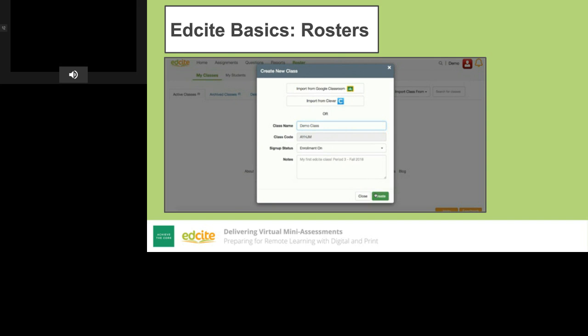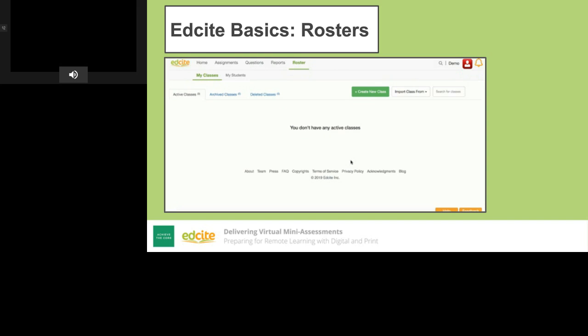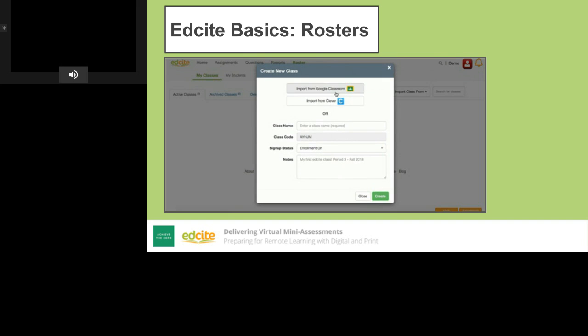So if I am a Microsoft district and my students have Microsoft emails, I can have them sign up for Edcite, use that single sign-on through Microsoft, and join my class that way. You're also able to just manually add students or do it via CSV. So this is an important first step so you can monitor progress over time for your students. So I highly recommend importing your classes or creating your classes as your first step.